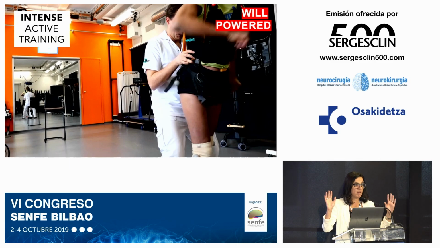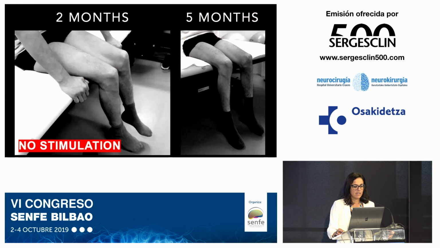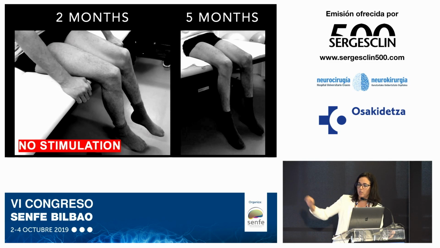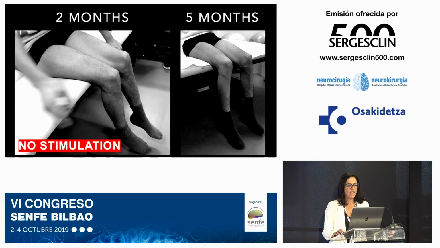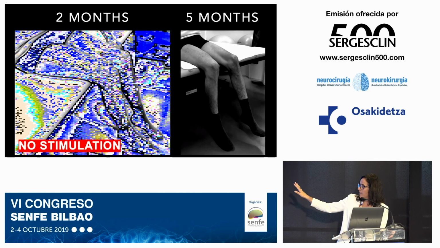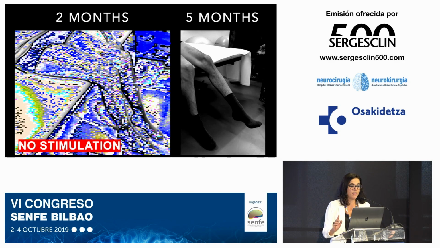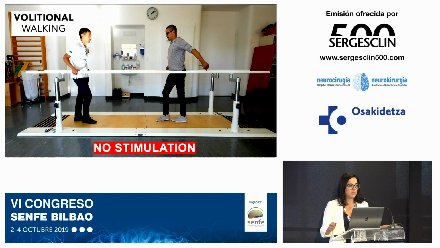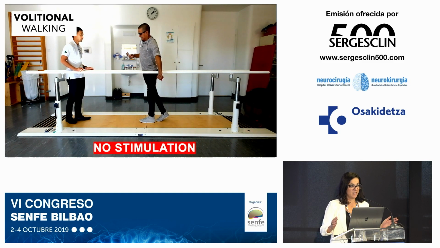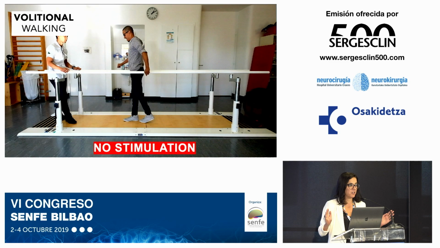And David, you remember this patient who had this cervical injury, who was completely paralyzed on the left leg. After 2 months of training, he came to the clinic and showed, without stimulation, some movement of the left leg. And 5 months after the intense training, you see that he is able to completely stretch the left leg without stimulation. So after 6 months of training, you see that he's able, without stimulation, to walk between 2 parallel bars, and that's something that he would never have been able to do before.